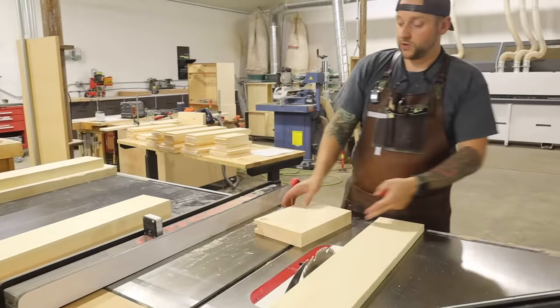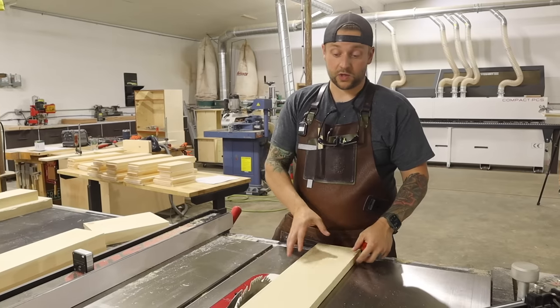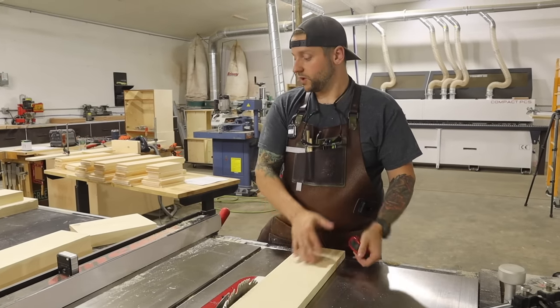This is panel material, and the panel is a V-groove panel, and it's 4.5 inches on center, so we wanna rip this down to 4.5.